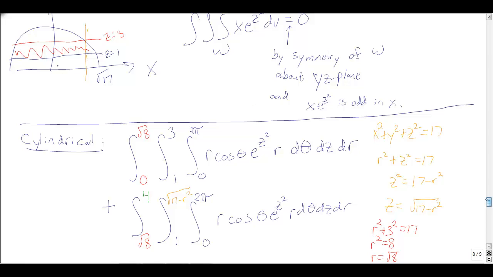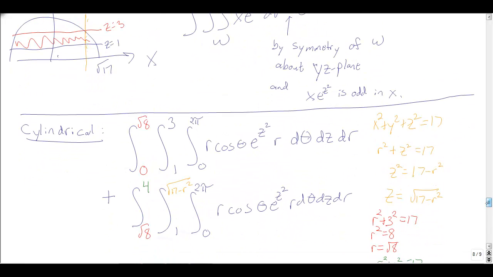So let's go through and actually do the evaluation now. This is going to go really nicely. I'll say right away, I look at this and I'm worried about this e to the z squared. I don't know how to integrate e to the z squared. In this first integral in particular, there's bounds. We're integrating over a cylinder, effectively, that red cylinder from the Mathematica drawing here. It means all my bounds are constants. There's no variables, so I'm not going to get a z to pop up in some integration. So I'm kind of worried about that.